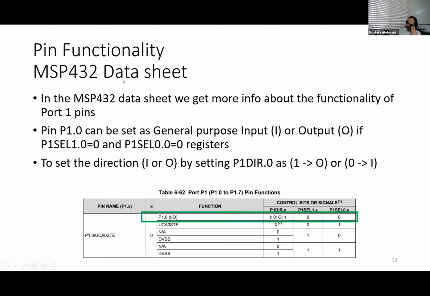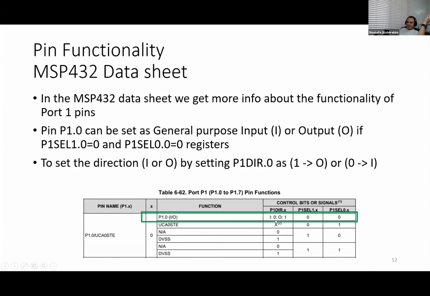So if we look at the data sheet of the MSP432, you see that for the input-output functionality of port 1.0, you should put 0 and 0 in the first bit of P1SEL1 and P1SEL0. And 0 means input and 1 means output.